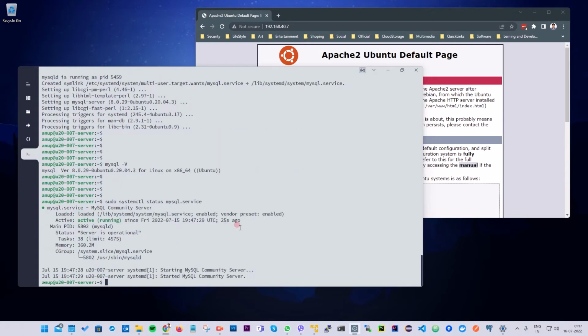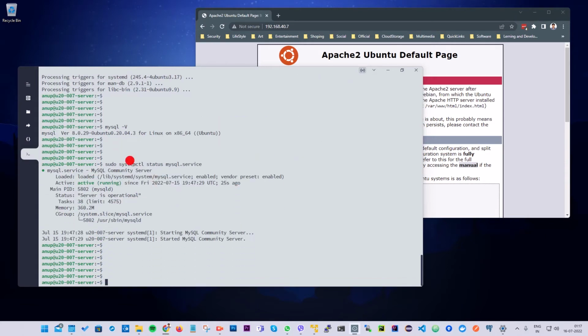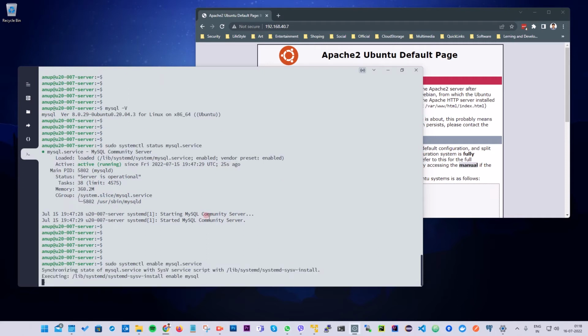By using the similar command, systemctl status and the service name, we can see that our MySQL service is running perfectly fine. Now we need to enable this, so that whenever I restart my server, or it gets restarted by someone, our application is up and running automatically.